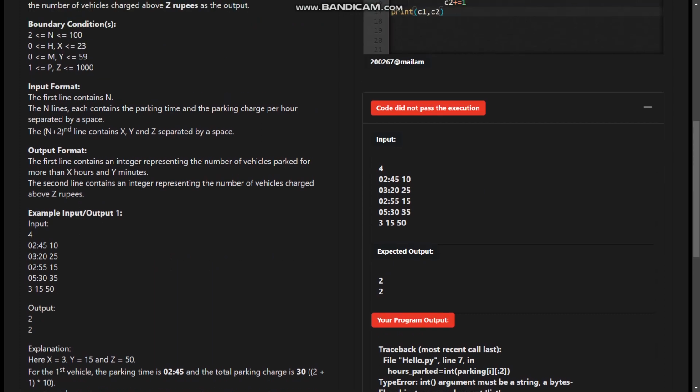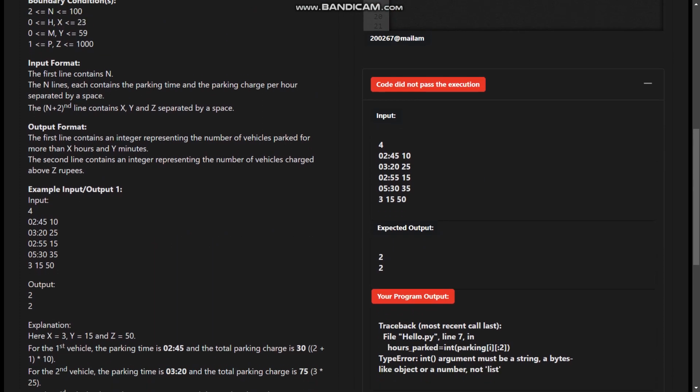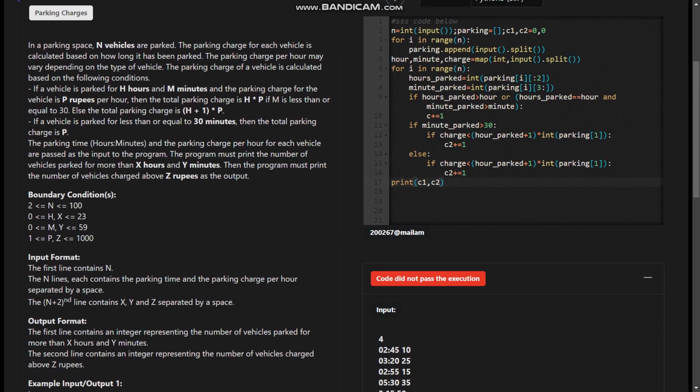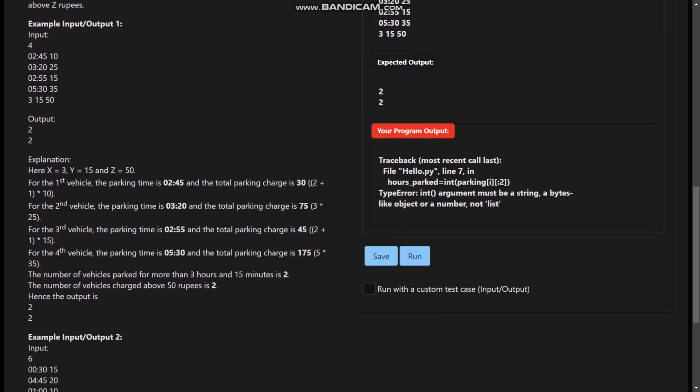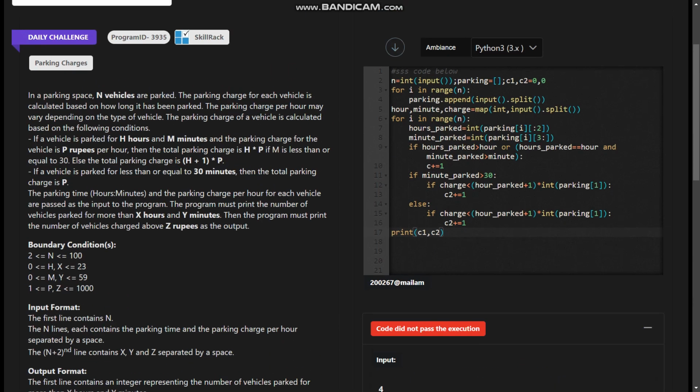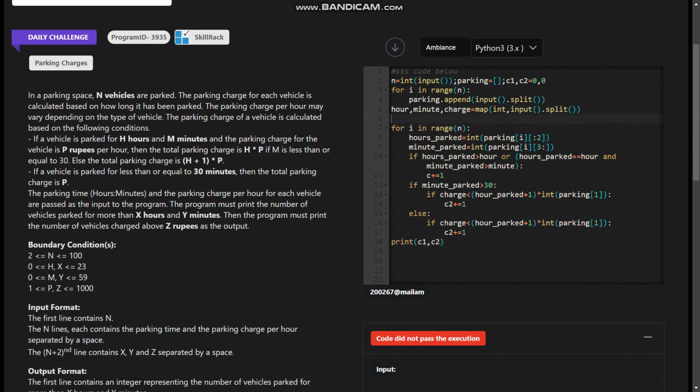Not list. What list? Hours parking of I of... integer must be a byte-like object number, not list. What have I done? Why is it showing an error?